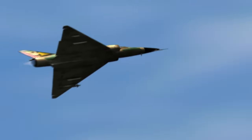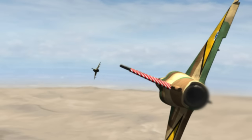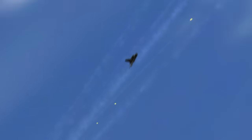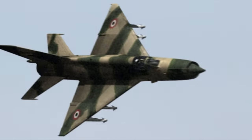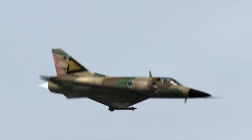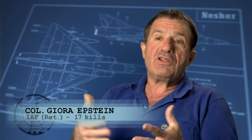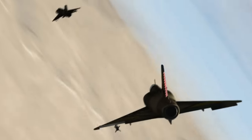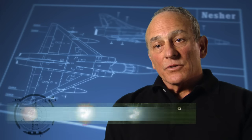October 20, 1973. Giora Epstein is alone in the sky with 11 Egyptian MiG-21s. He's been chasing one for five minutes. As the turning MiG bleeds off energy, the chase has been driven lower and lower. All the time he maneuvered so hard that he lost speed and height. They ended down about 3,000 feet. And that crazy Egyptian pilot started doing the craziest thing of all his maneuvers — a split S at 3,000 feet.